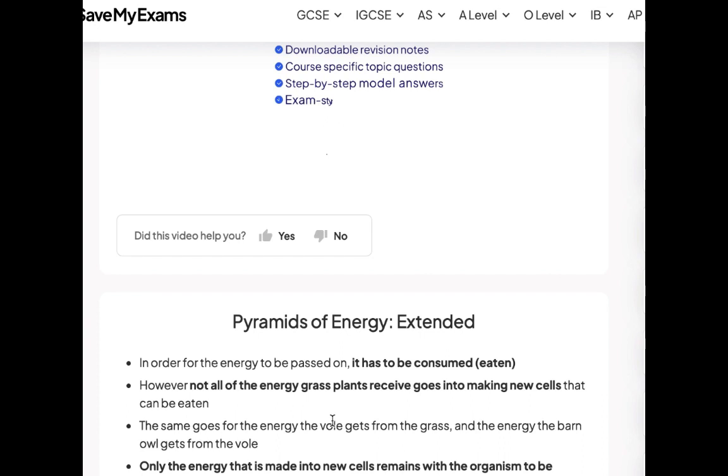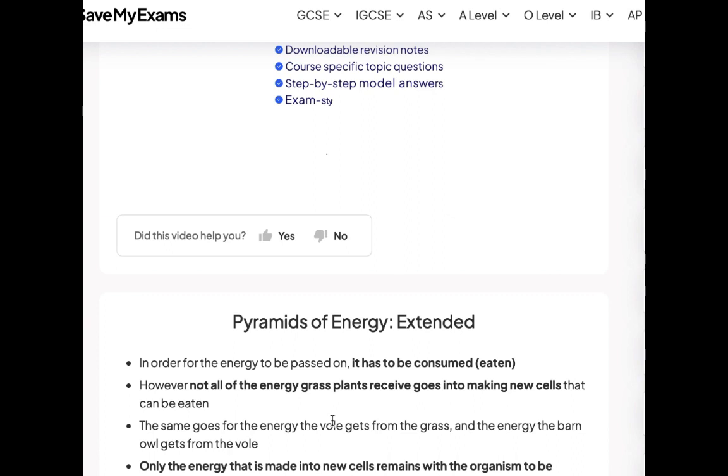The representation of the number of organisms by how much energy they get in the various trophic levels is called the biomass of energy. The representation by the energy they receive in the various trophic levels in the food chain is called the biomass of energy.